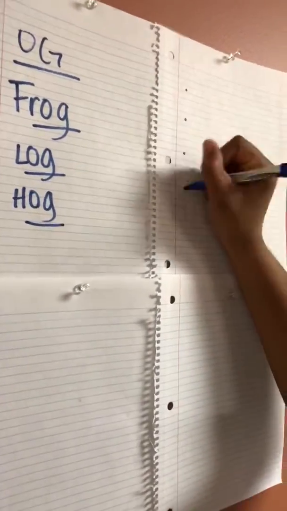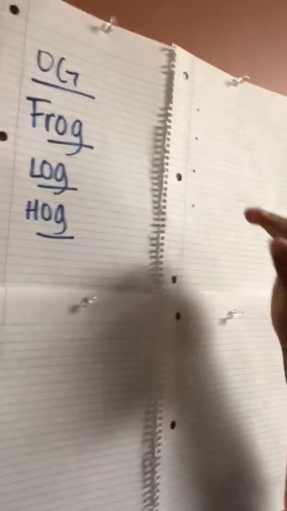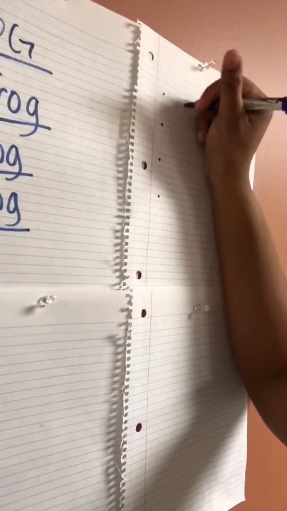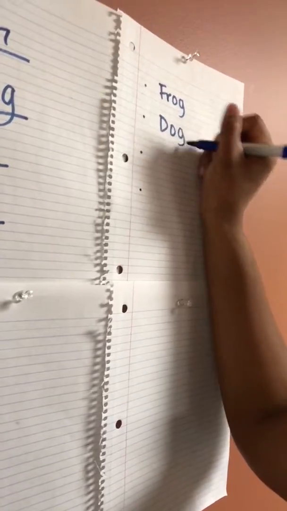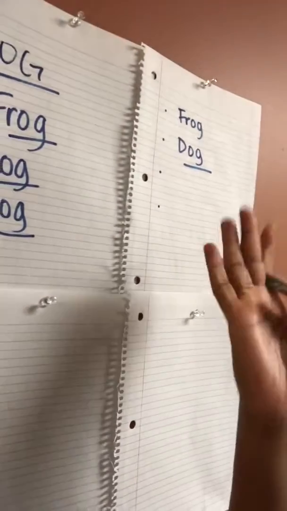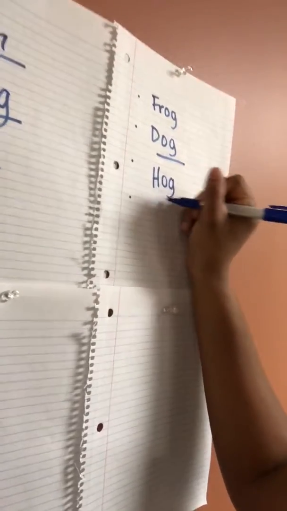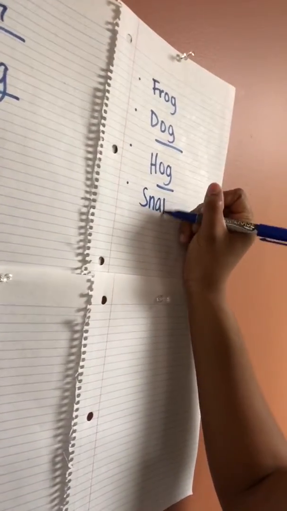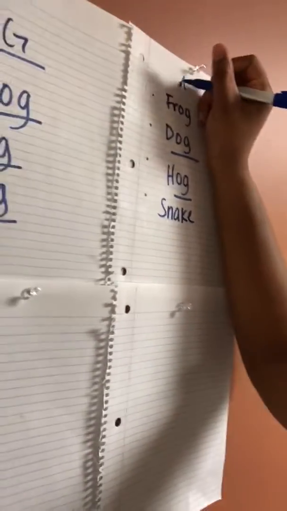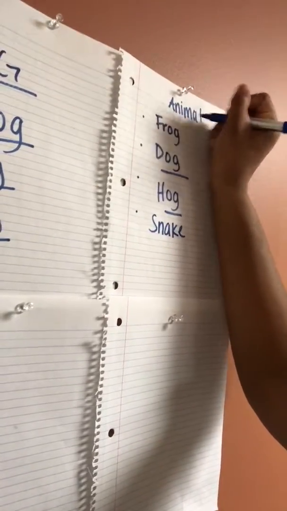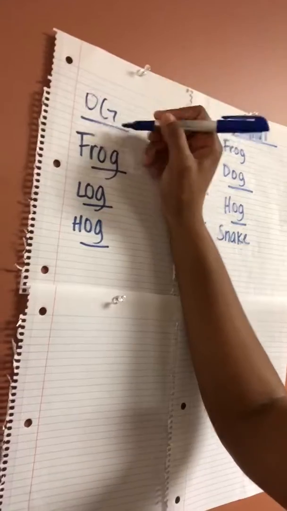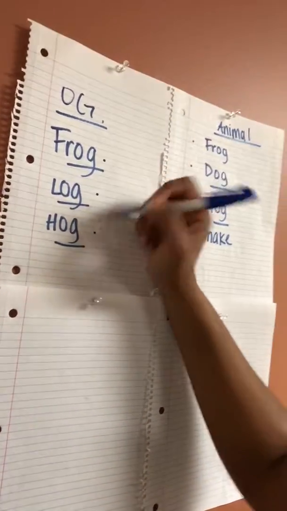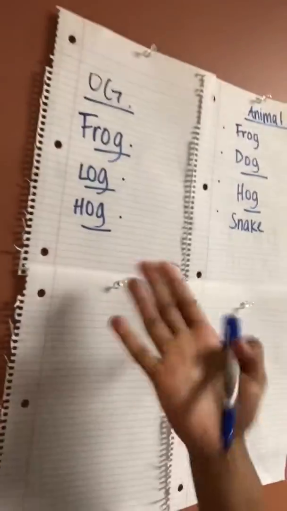And then we'll also brainstorm a little bit, and I'll ask them what type of animals they think are going to be inside the box in the book. So we could say, again, a frog. We could think a dog was in there. Just different animals. There was hog on one. And if they thought a snake was going to be in a box, just different things. We're going to brainstorm, and this will be the animal category. This was just us hearing that OG noise and different things just to get my students started.